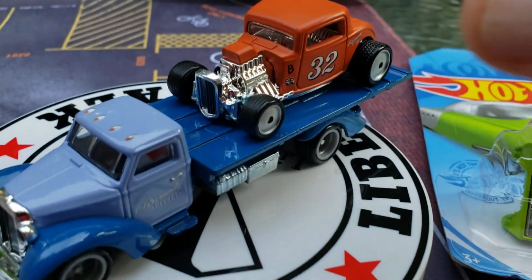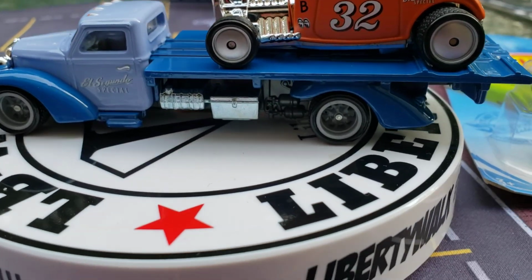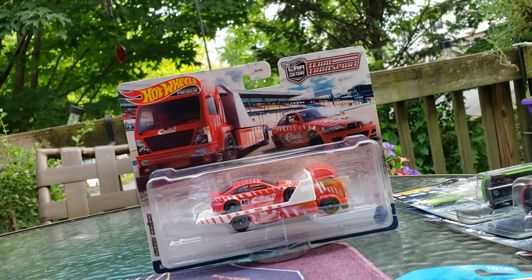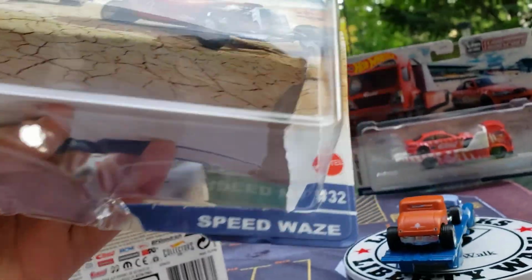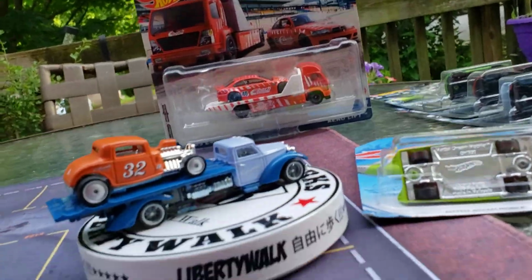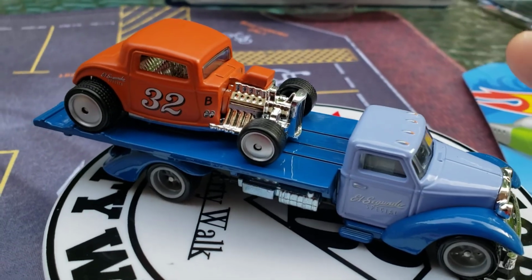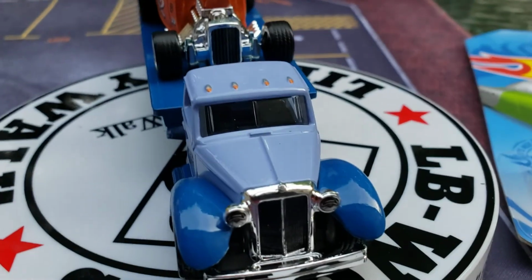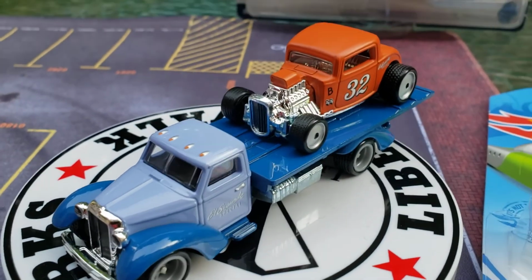But back here to the 32 Ford, this comes with, and what did I call that there? Oh, goodness, that is the Speedways. The Speedways comes with a full metal body, a full metal chassis, real rubber tires. And that is absolutely fantastic.